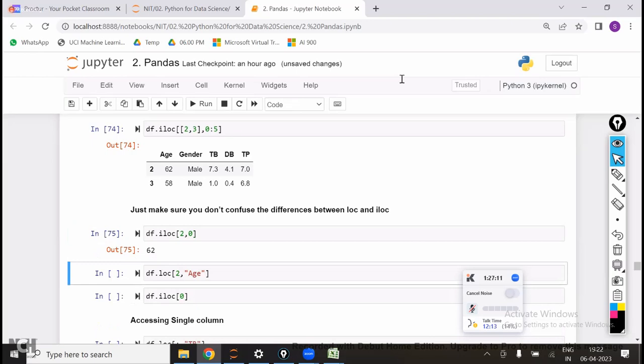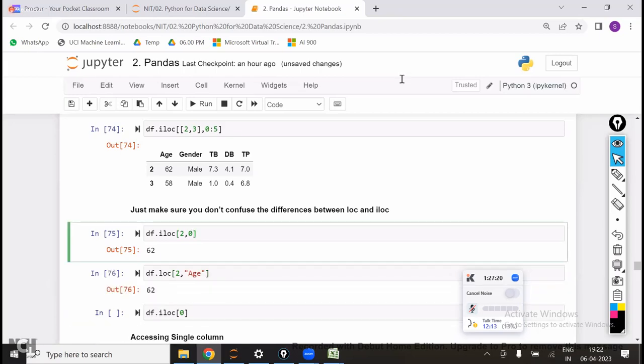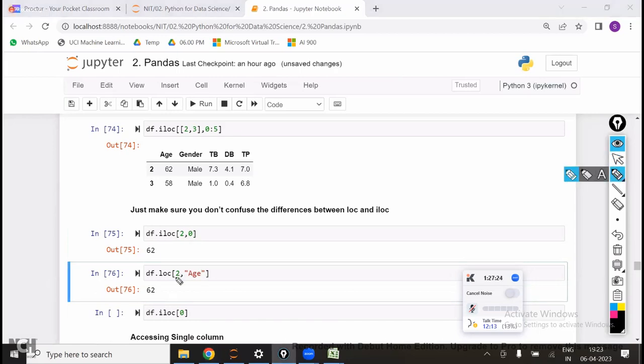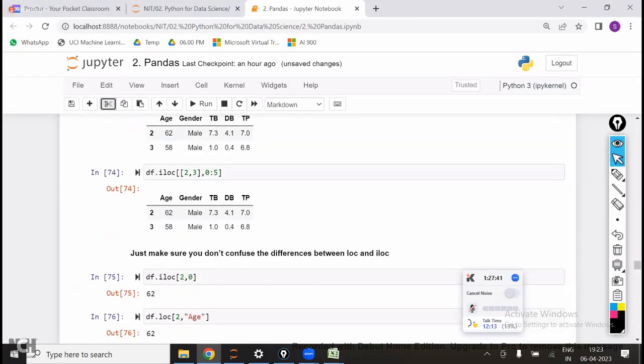Now the same thing, I'm asking df.loc of 2 comma age. Same answer. In the above case, you have to give the index number. In the below case, you have to give the name. Unexpectedly, the row has the same name, but if you have a different name, you have to process according to that. Now, df.iloc of 0, already completed, right? Okay. Is that clear? Difference between loc and iloc.